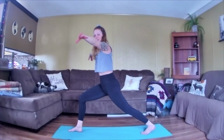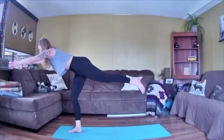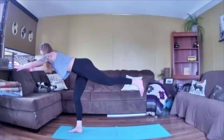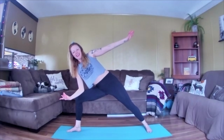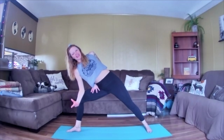As you release, arms out in front of you, get that little bounce going, and then extend. This time you're going to step that left foot back down. Cartwheel the hands, open up, warrior 2. Reach the right elbow to your knee. Take the left hand, reach it behind you. Open up that left shoulder.